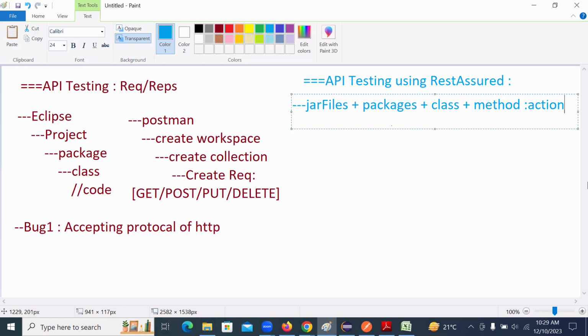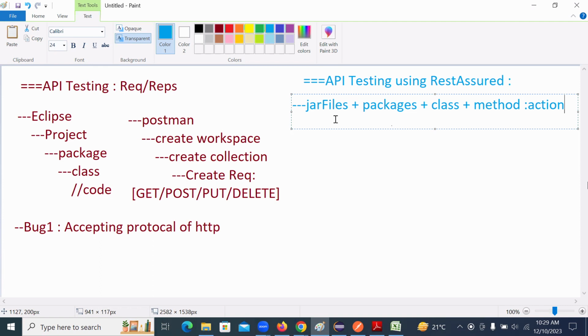You may work with Java, Selenium, RestAssured, Python, .NET, any programming; the concepts will be the same. According to the requirement, you need to be comfortable with what exactly that particular action needs to be.